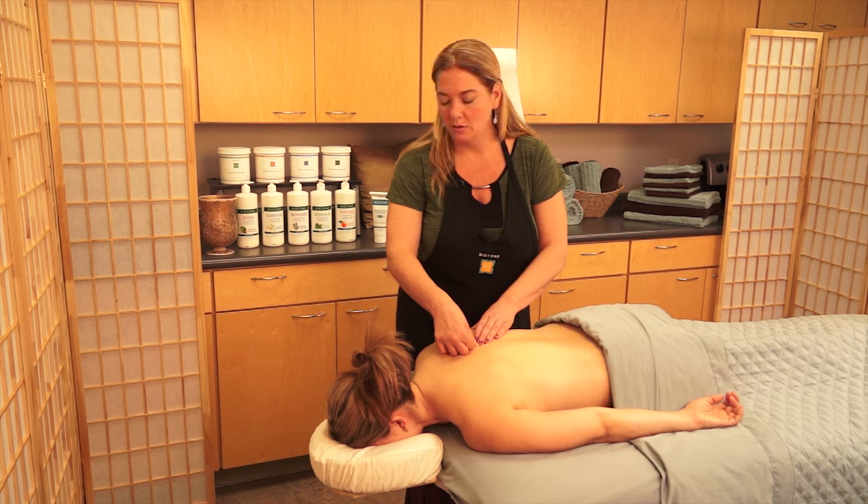I can also come in and use knuckles — this can be a little harder to hold. Am I on it? Scale of one to ten? Eight. Lighten up a little. Six. Nice deep breaths in and out. Let me know when it reduces. Two. As you work trigger points, your clients will start to understand what's expected of them and what you're looking for. You won't have to ask them every time — they'll hit it and say eight, then say two, and they'll start cueing you instead of you cueing them.